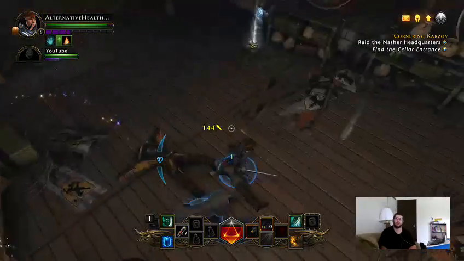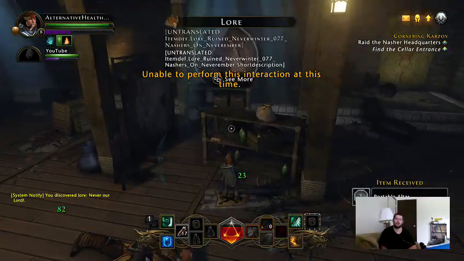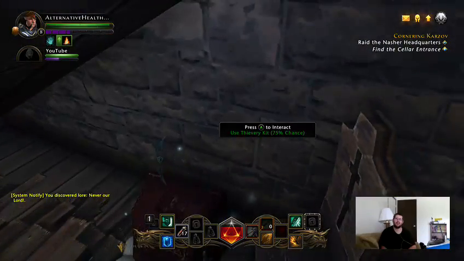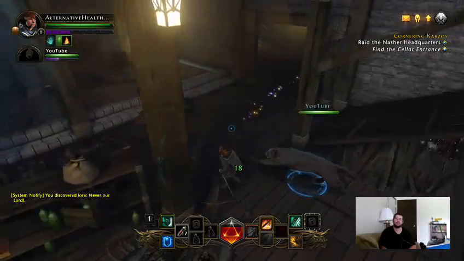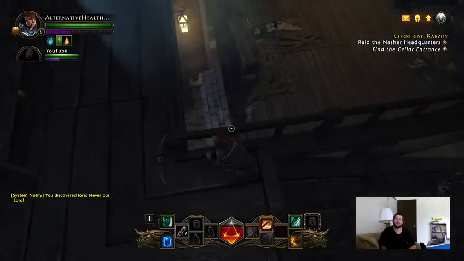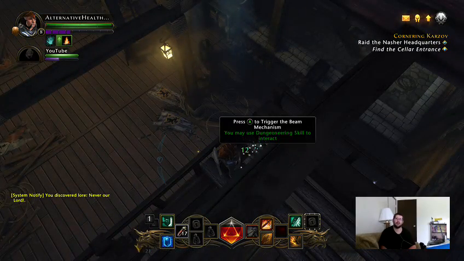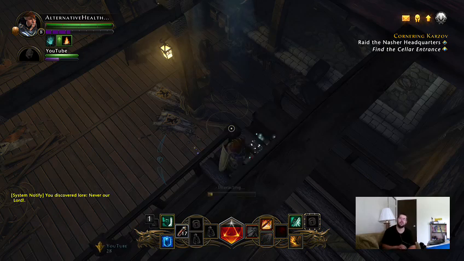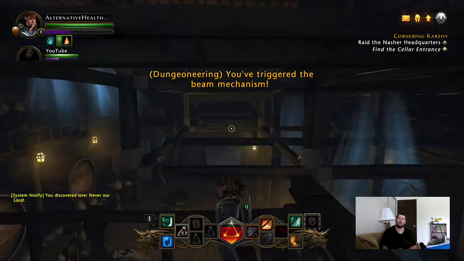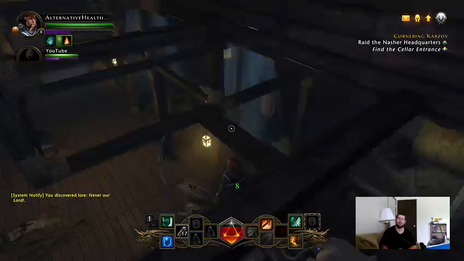Real quick. There's a thievery kit right there. Come up here. There is a dungeoneering kit right here. So you can either use your dungeoneering skill to interact with it, and that gives you the beam. Or if you don't have a guardian fighter, you just hop up on this like this.